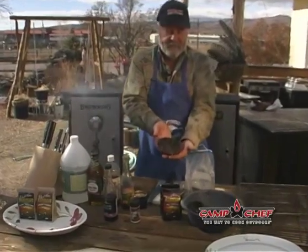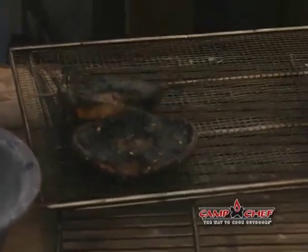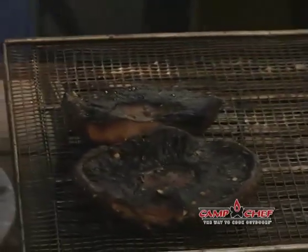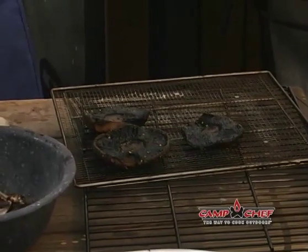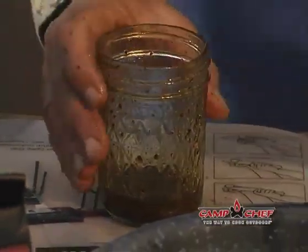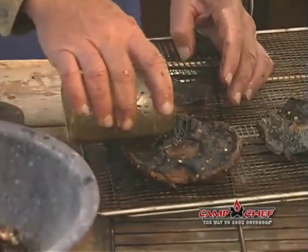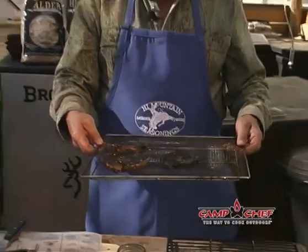Now you're going to see where the mushrooms have actually taken on a little of the character of the oil and the vinegar — a little slimy, but that's where your flavor is going to come in. See all the spices on top? See how it's gone in and actually filled the holes in the gills? Set them on your smoker rack. On this one, you don't really even need to pre-spray, because there's so much oil in it already. Pour your leftover marinade back into the jar — this is good stuff — and drizzle it over any light spots. Make sure you fill up those gaps with as much flavor as possible.